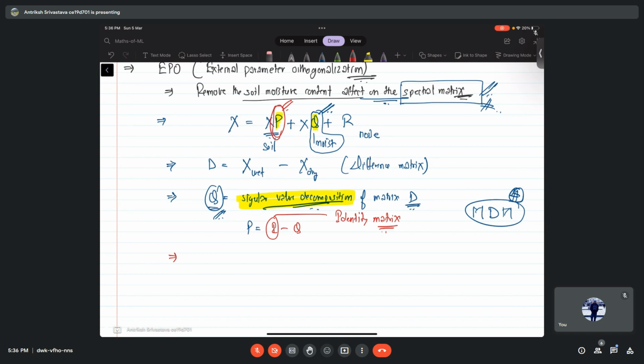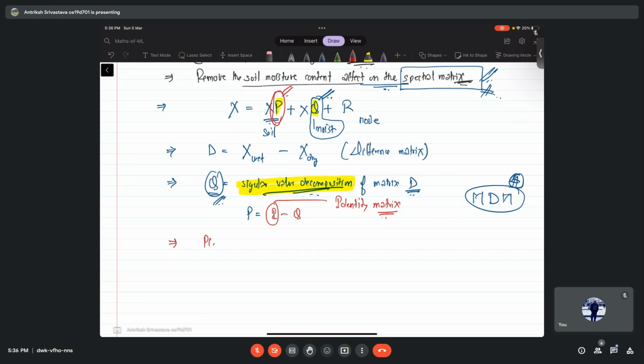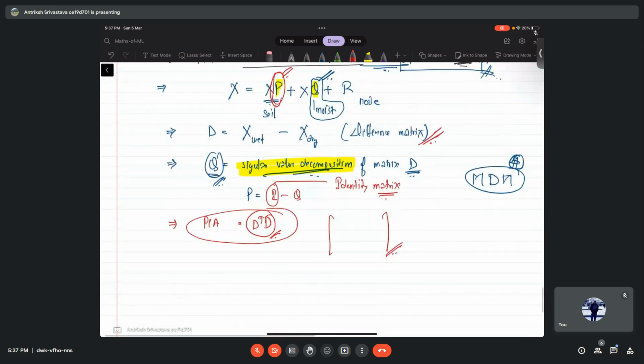So EPO can do the same thing by performing PCA on D transpose D, that is the multiplication of the transpose of the difference matrix and the difference matrix. If we perform PCA on that, we get the eigenvectors, and we can do the same thing as EPO has done on this spectral matrix, and orthogonalize the components of soil and moisture so that the moisture doesn't affect the soil's influence on the spectral matrix.